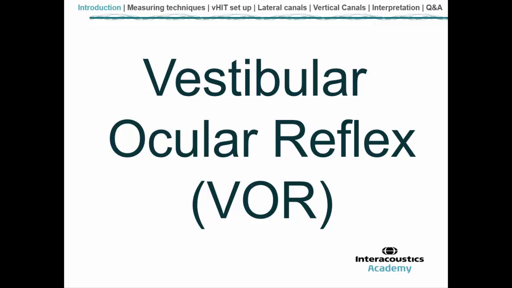So when we're talking about the vHIT, what we're actually doing is we're measuring something known as the vestibulo-ocular reflex. Now, with the vestibulo-ocular reflex, it's really important that we have a solid understanding of how this reflex works before we start actually talking about testing it. What I want to do today is explain the VOR, or vestibulo-ocular reflex, in a really simple way. I don't want to look at the complex neuroanatomy diagrams or talk about the complex pathways associated with it. What I want to do is to give you a clinical understanding of what the purpose of the VOR is, and we can use that information to then look at what happens in people with normal vestibular function and those with abnormal vestibular function.